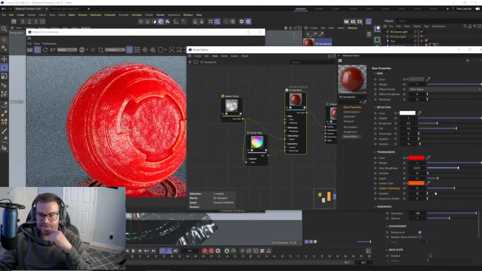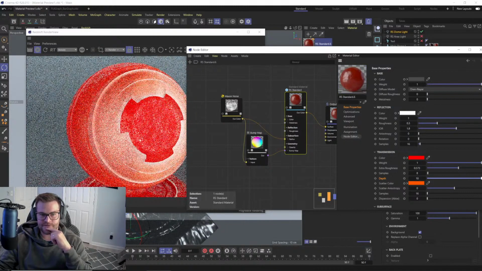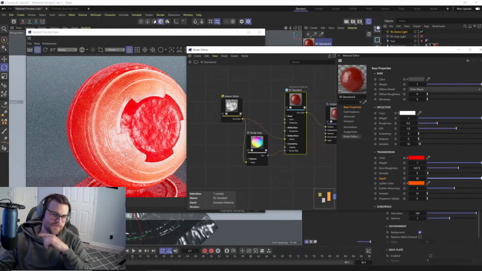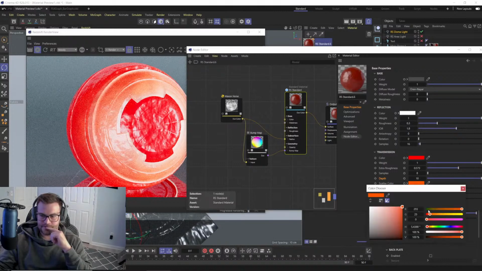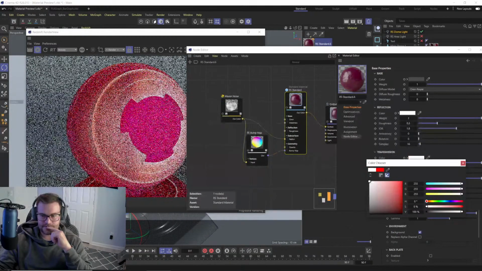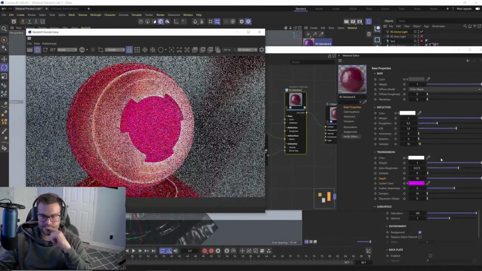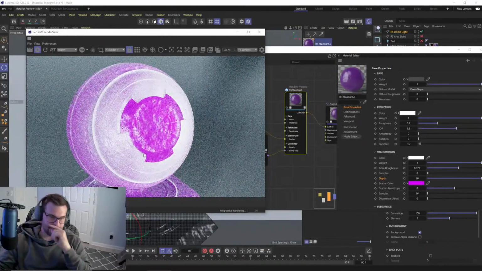So it looks like this is probably going to work a lot with the depth. Let's go ahead and increase our depth. I feel like the higher the depth is, the more of the scatter color we're going to see leak throughout. A little bit, but not as much as I thought. If I make this pink, this white, that's a really cool look.